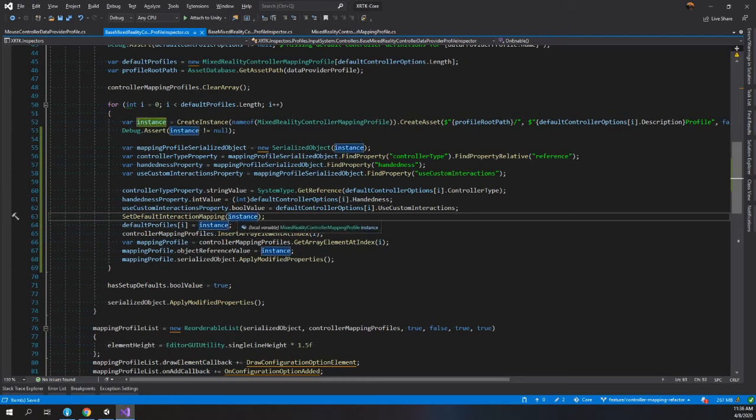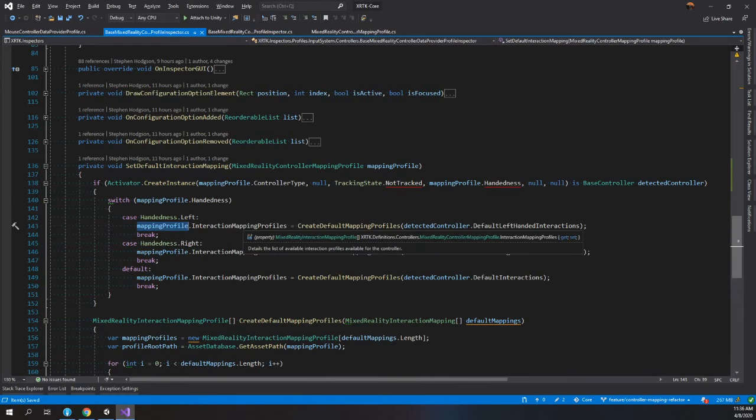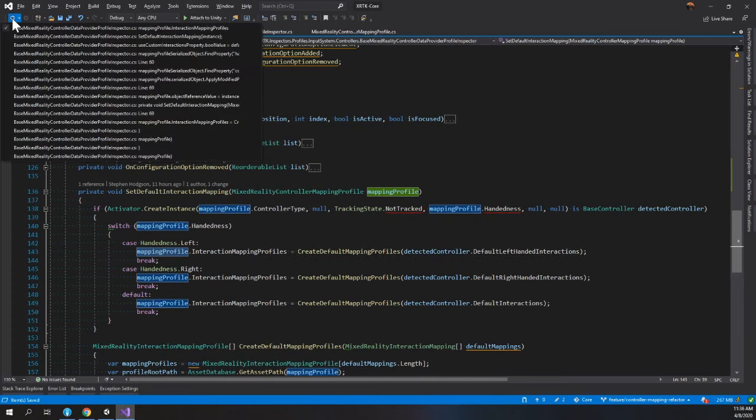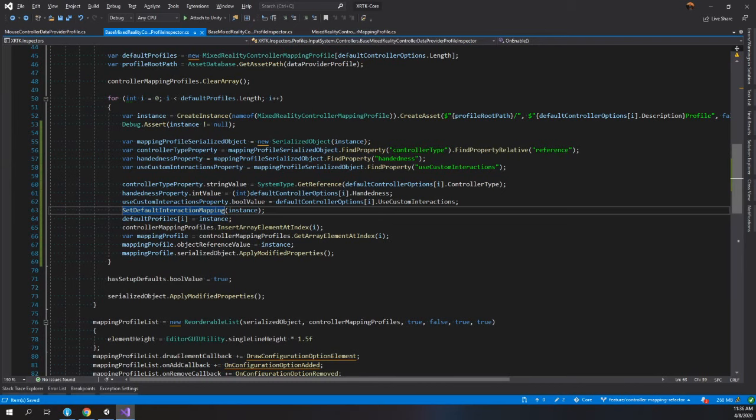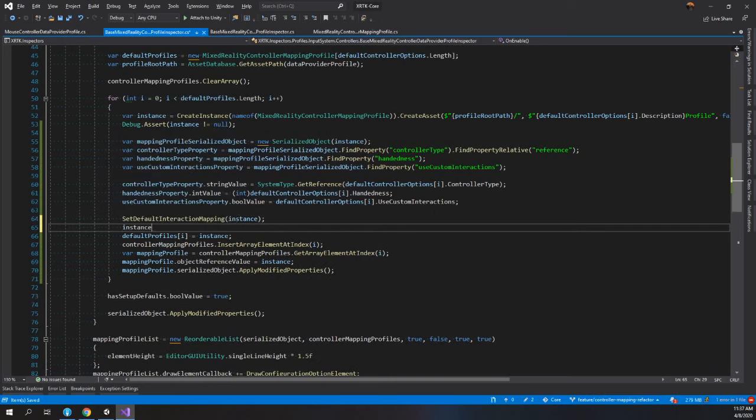Do we want to pass in the instance to set the default interaction mapping, or do we want to pass in this serialized object? I'm thinking maybe we want to pass in the serialized object, or else it may not set the values that we want. We'll say, not instance, we'll say mapping profile serialized object, apply modified properties.